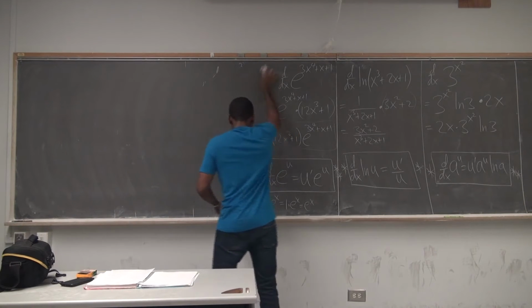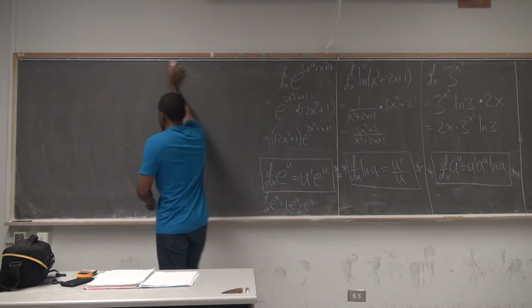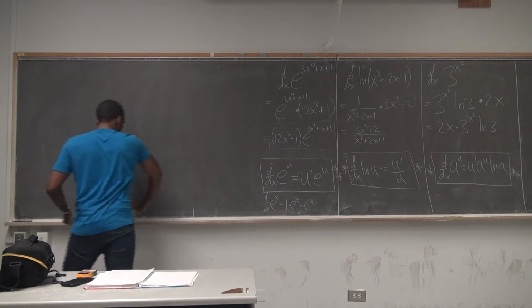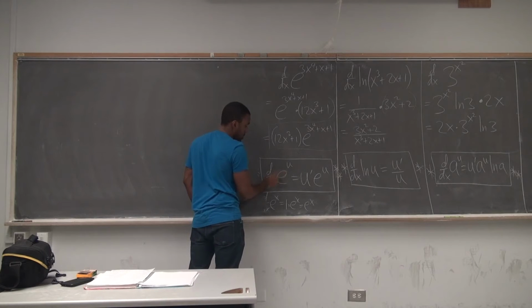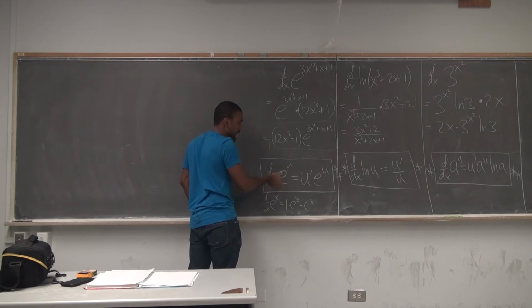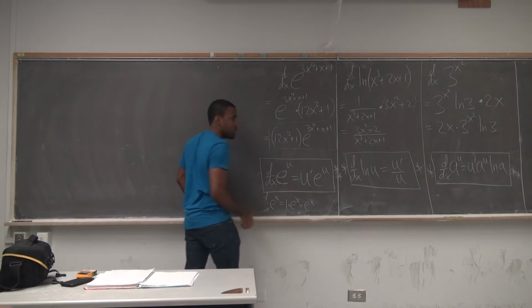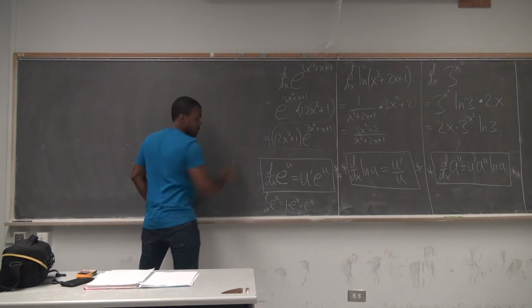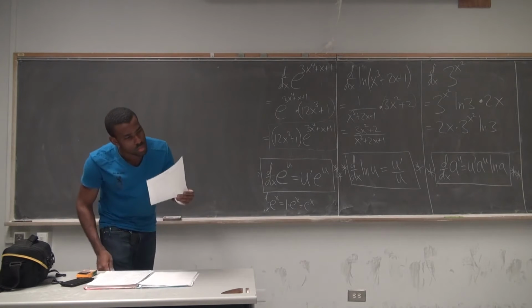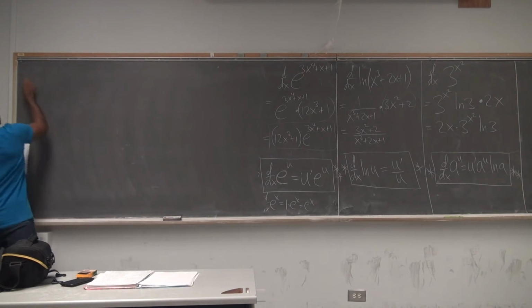So this is what I mean. A part of your study is not just memorizing the formulas. You need to know which one to apply when, right? And if you have a specific number in a formula, it means it has to be that number. I can't just apply it anywhere I feel like. More examples.